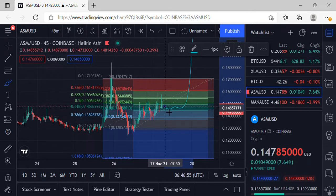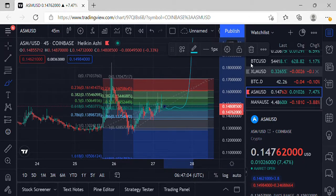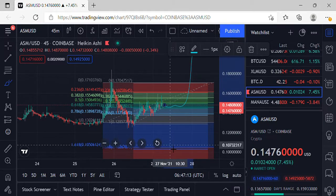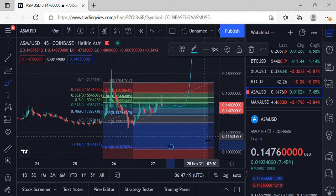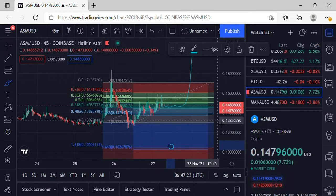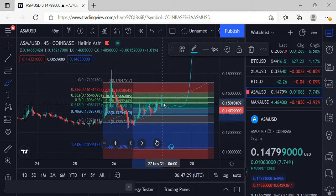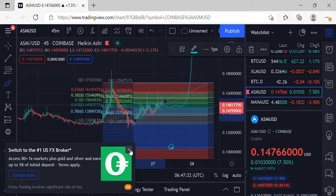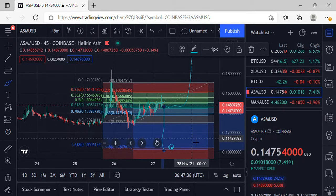But as far as holding above here, it's doing pretty good. BTC had a decent sell off, and we're back at 54,000. But ASM did hold really good, which was pretty awesome, because a lot of you from the last video, I was looking at this 10 cents. Is this 10 cents still at play? It's a good possibility that it could be still at play. From a lot of my videos, you'll say that I always say that when we start getting this crawl upwards, there's always a good possibility for some capitulation, straight to the downtrend right here.